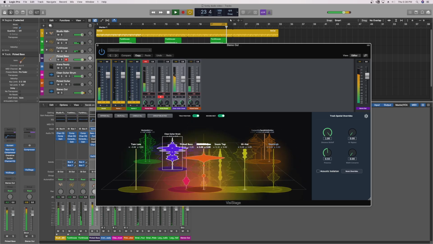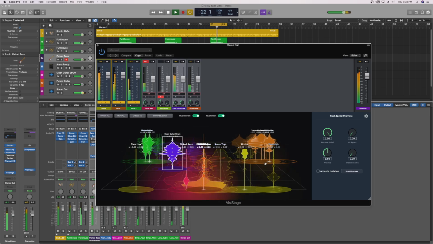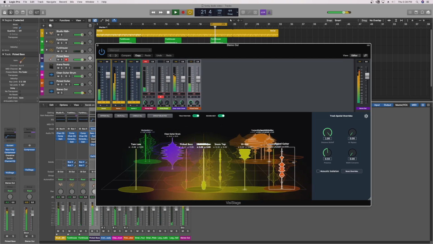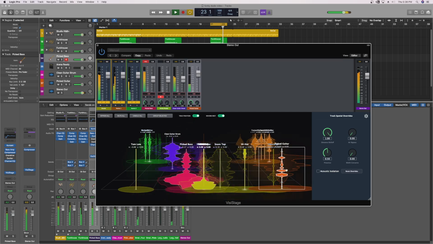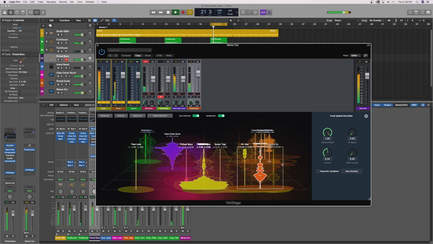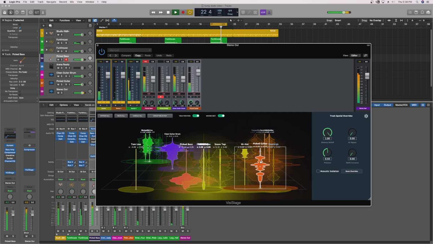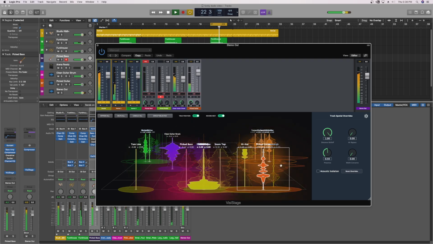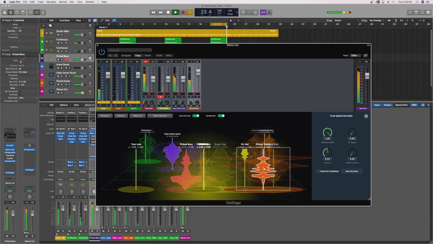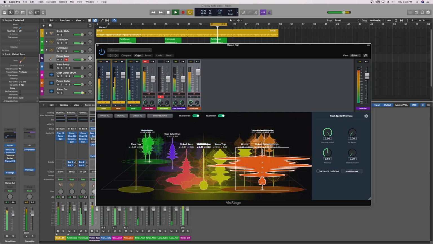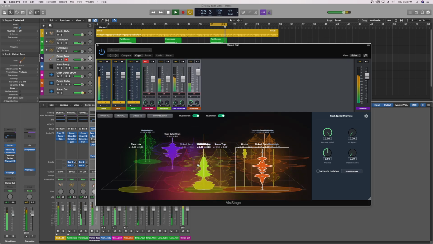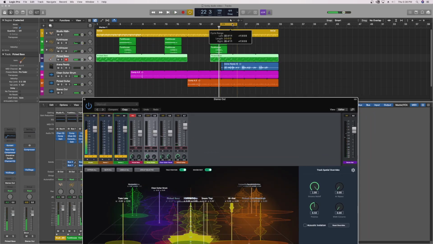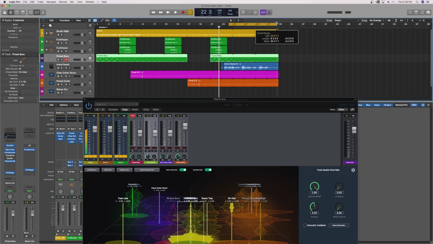Now let's bring the other instruments in. Let's bring this instrument here in so we can see what's going on with this one.